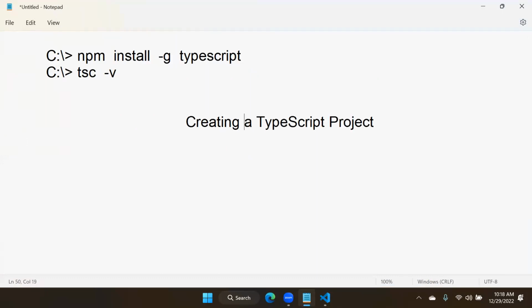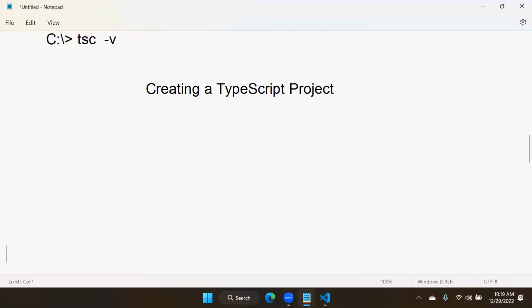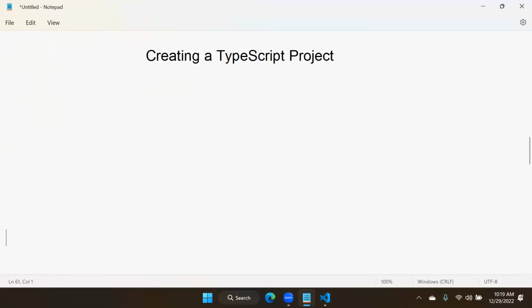We will see how we create a TypeScript project. That means now you can start practicing TypeScript in this project. How to create an Angular project, later. After TypeScript, you will learn how to create an Angular project. First, how to create a TypeScript project.